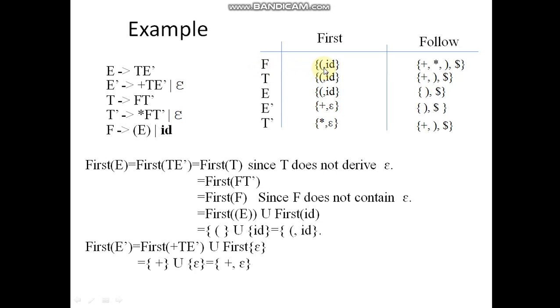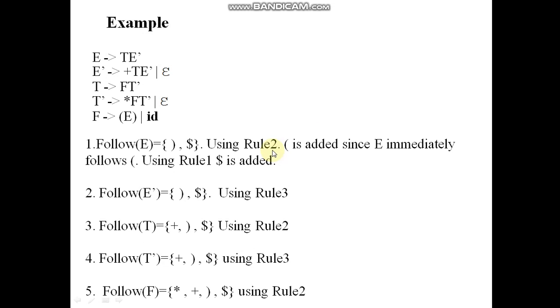In each row of the given non-terminals we have the first set and the follow set. We have already seen in the previous lecture how to find the follow of E, because E occurs in the production body of F, and immediately after this capital E there is a right parenthesis, therefore right parenthesis is added into the follow of E. E is the start symbol of the grammar, therefore dollar is added into the follow of E.